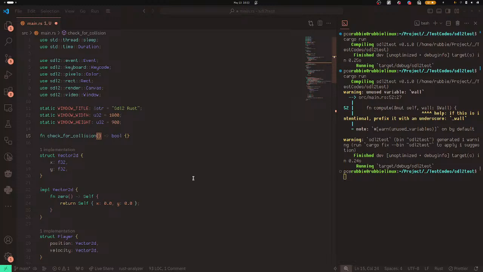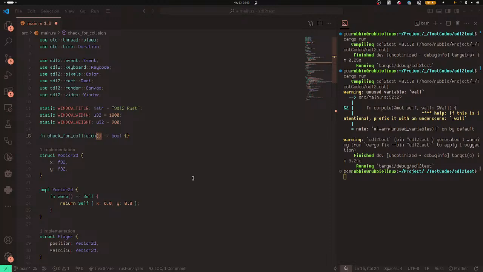So it's going to take two values, the first rectangle, which is guy, and the second rectangle.